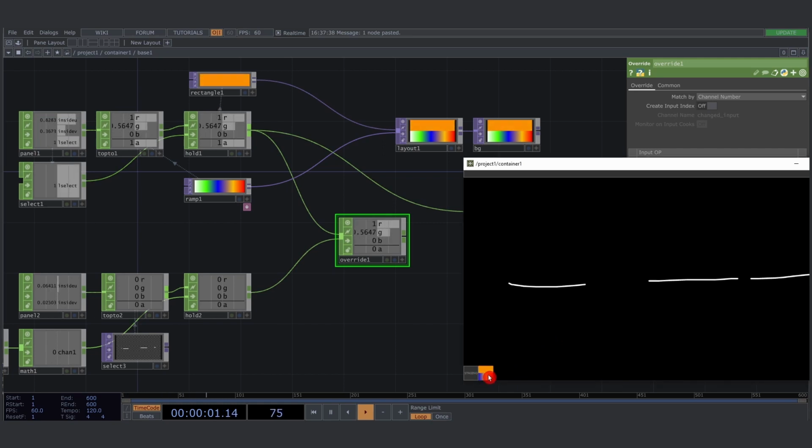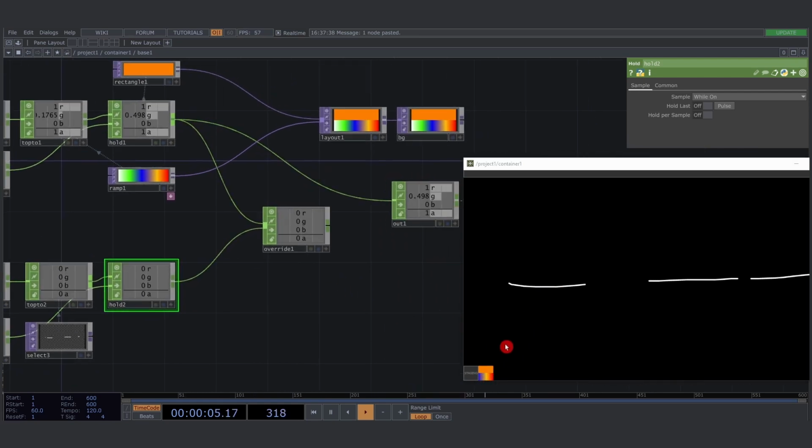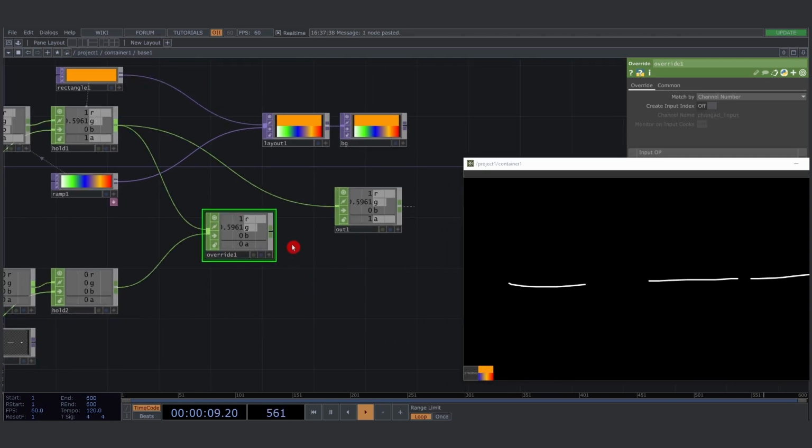But if I now use the color picker, this will override again the other one. So whatever I used last will override the already existing values, and this allows me to just use both, and whatever I use will be written inside of this override.